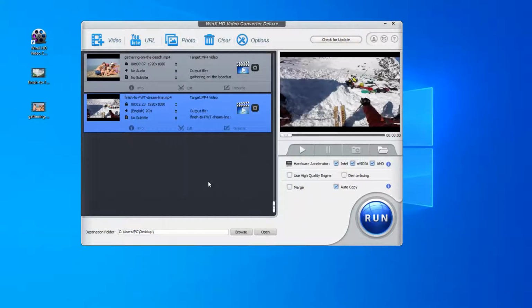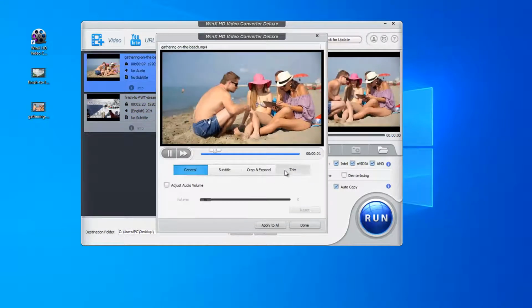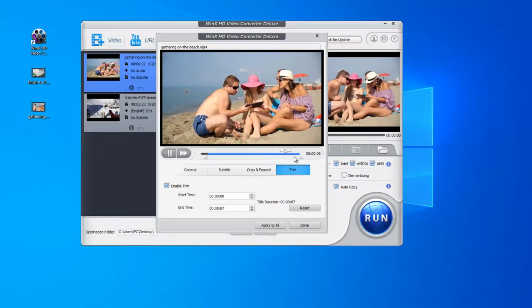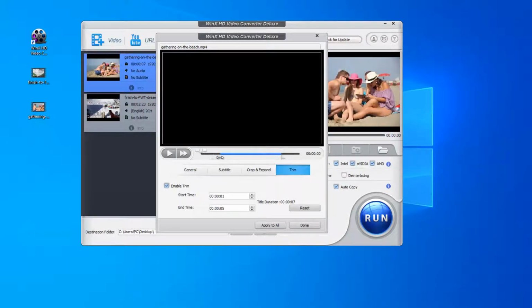Certainly, even if you want to trim unwanted segments of your videos in batch, you're still recommended to repeat the cutting process manually instead of tapping the Apply to All button. This will help you avoid the possible inaccuracy clip cutting.